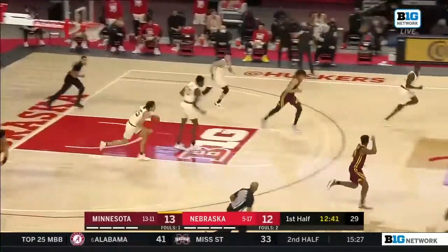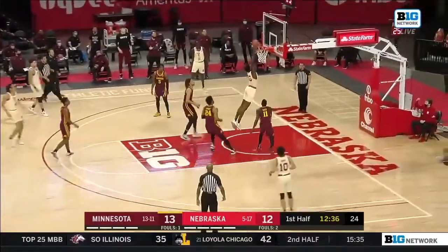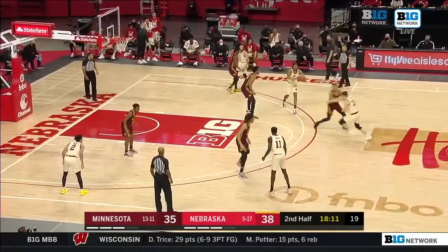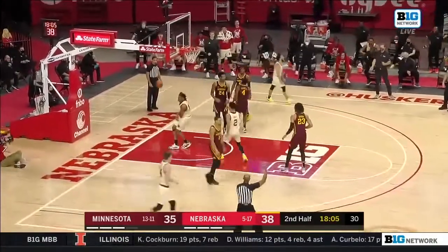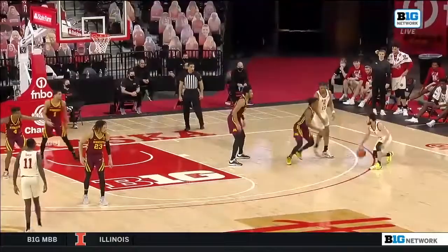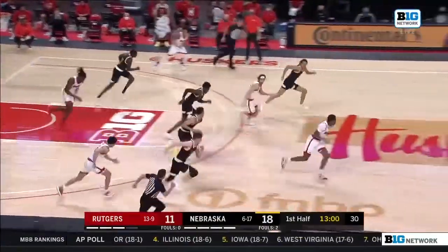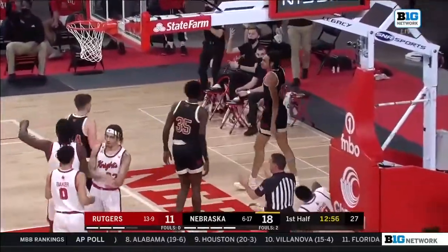Derek Walker rocking the rim. Minnesota has already hit three three-pointers — they were just four of 27 in the loss Thursday to Northwestern. Nobody tracking Eduardo Andres. We talked about the injuries and the opportunity with Robbins out. He's taken advantage — had a season-high 32 minutes, nine points and eight rebounds last game. He's been good here. Speaking of good, Derek Walker — a one-hand throwdown and then a flex after. Watch him catch the ball on two feet, two hands. You can attack with impunity when he's on the bench. McConnell loses the basketball. Here come the Huskers. Banton off the bench, he gets to the rim.